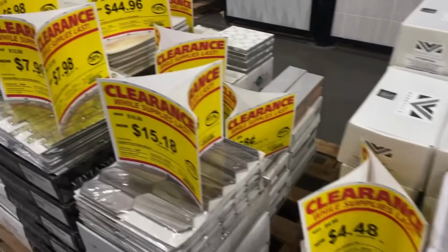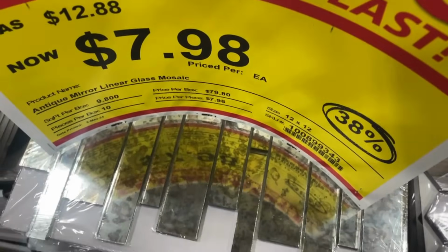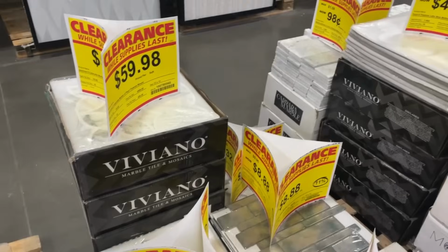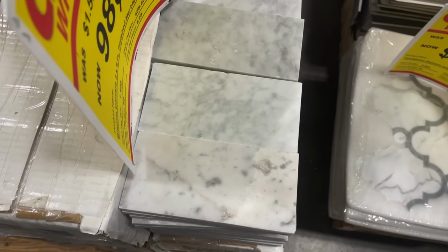Okay, we've got a whole bunch of clearance options. Ooh, that one's kind of cool. That's mercury glass. I don't know if I want to deal with that, but that's really cool. Oh, what about that? That could be awesome.